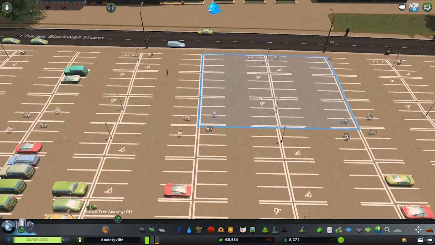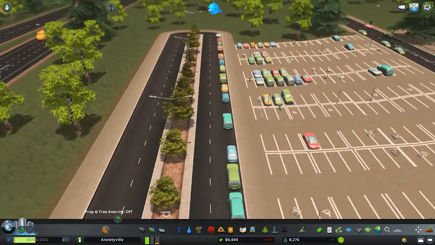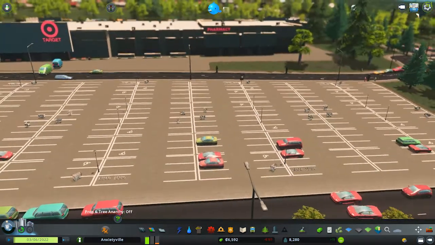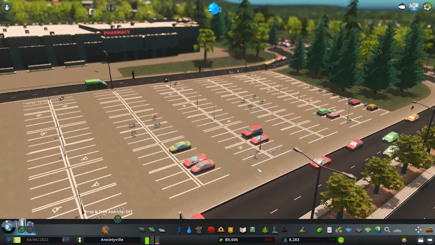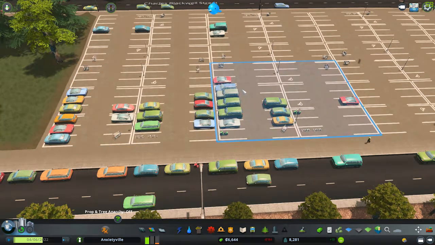If not, it shows up like a little thing where it says it can't find a road. I'm not quite sure why these cars are parking out here on the street. We got some pretty cool looking cars. I mean, I don't know about you, but if I drove one of these, I don't think I'd be at Target. Could be wrong, though. I don't know. There's quite a few of them.